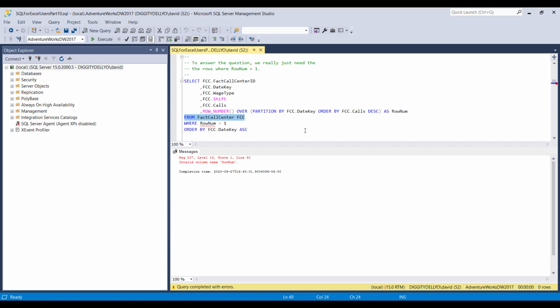Great. And then next up, it says, Dave's also specified a where clause. He's also specified that he wants to filter down the rows. Here's the problem, right? Where comes next. But this doesn't get created. Row num doesn't get created until the select list is actually executed. So row number, if you want to think of it this way, is quote unquote created after the where clause is processed. And this is why you have a problem. SQL says, I don't know what row number is because you haven't actually built row number yet.